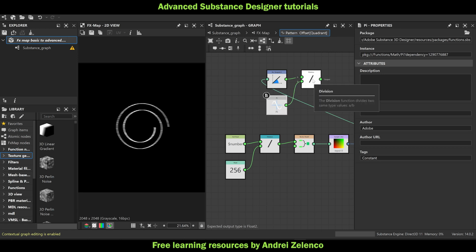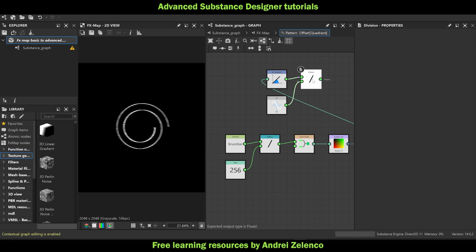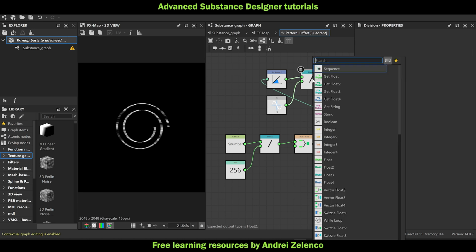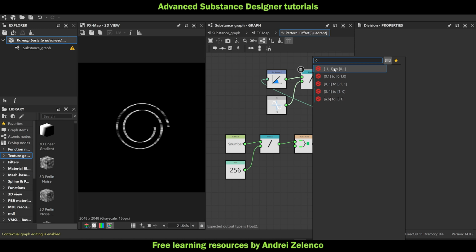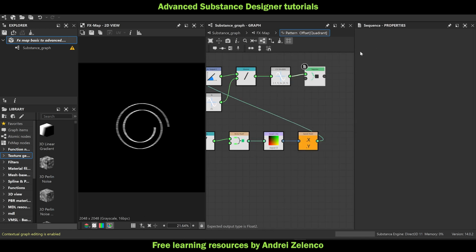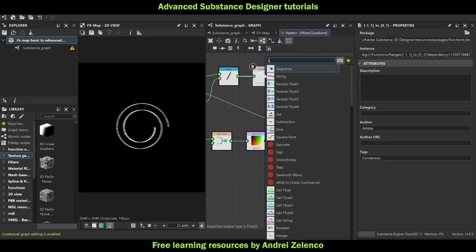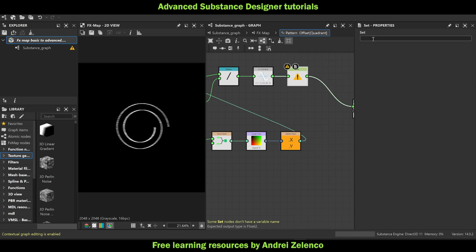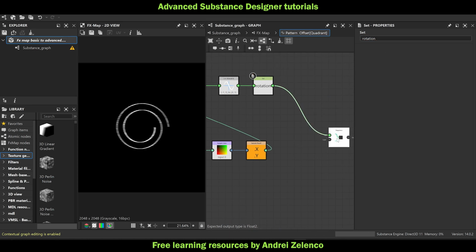Now it's between minus 1 and 1, and I will need to turn this into 0 and 1. So we have this node, minus 1 1 to 0 1. Perfect. And I want to set this as a rotation. Okay, and then have this sequence node.